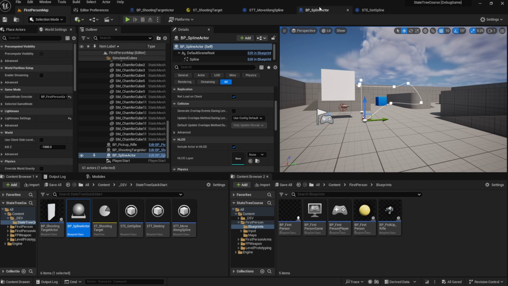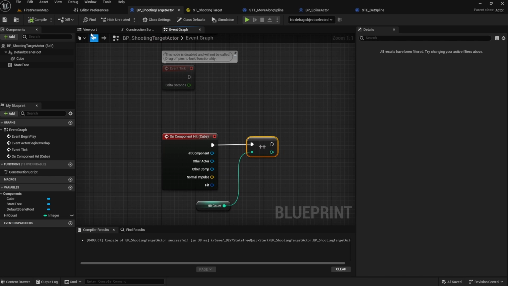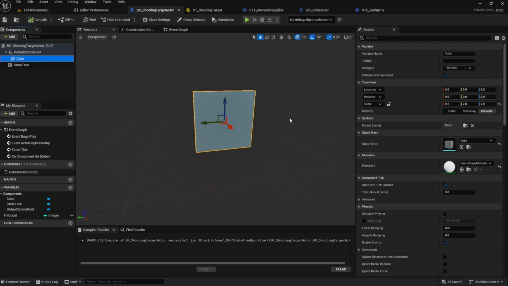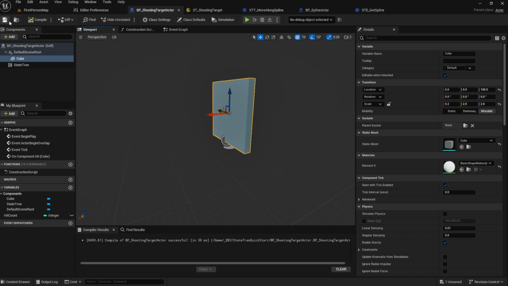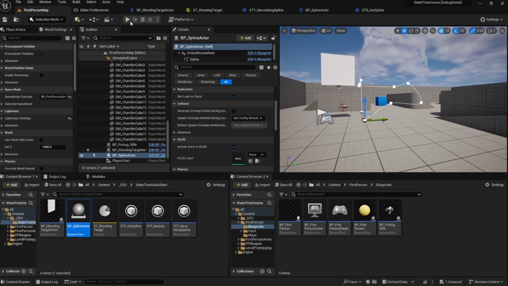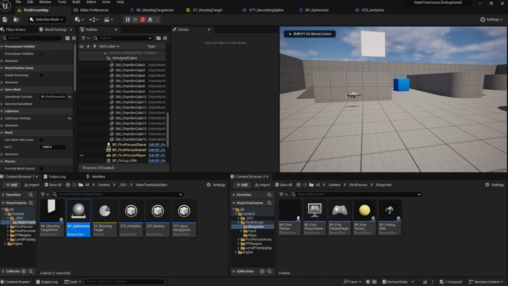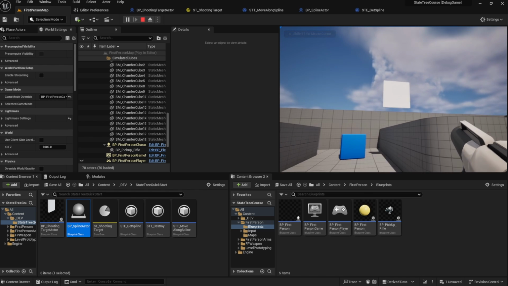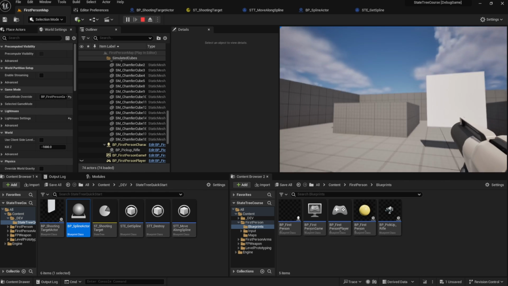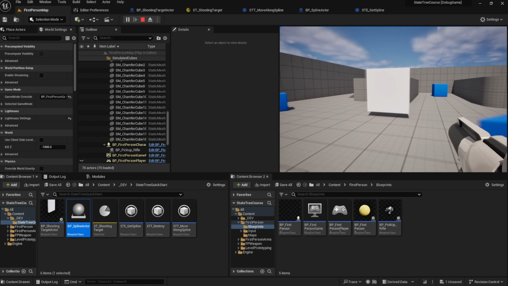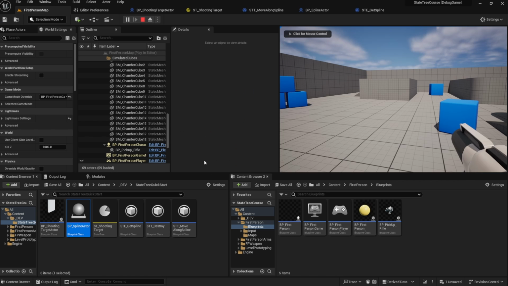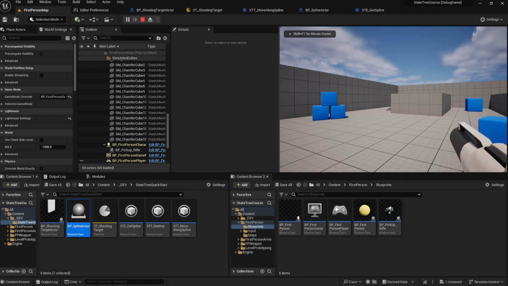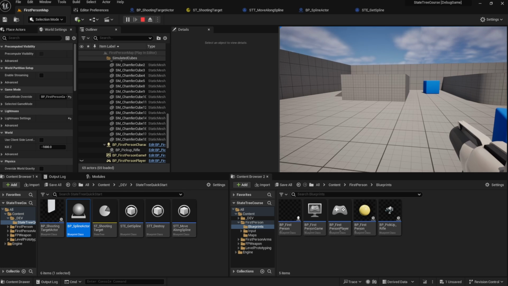Another thing that we didn't do correctly is in the shooting target, we want to set this value on the Z to be 100, I think, or 50, so that it's sitting above the origin, so that the origin is at the bottom. So now we have this target and we could try to hit it 2, 3, 4, 5, and it stops moving and then it destroys itself. Whatever bug that is, that's something that occurs even with Unreal Engine's tutorial.